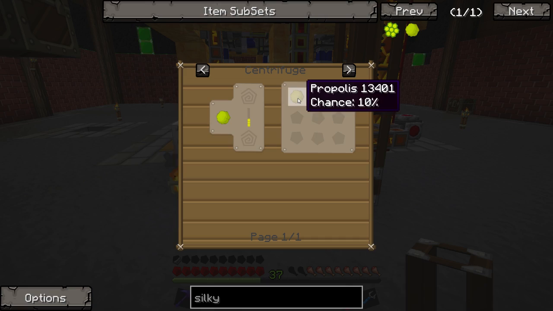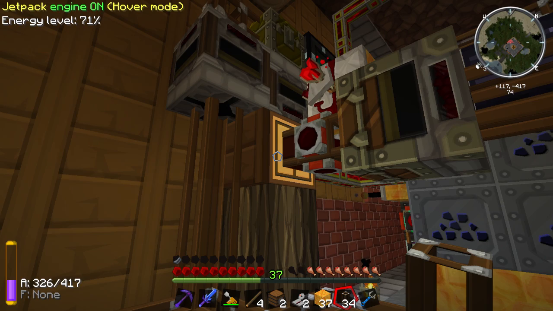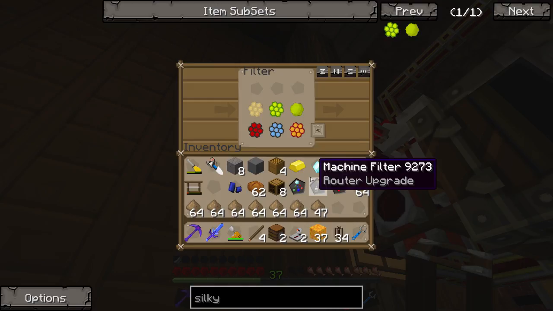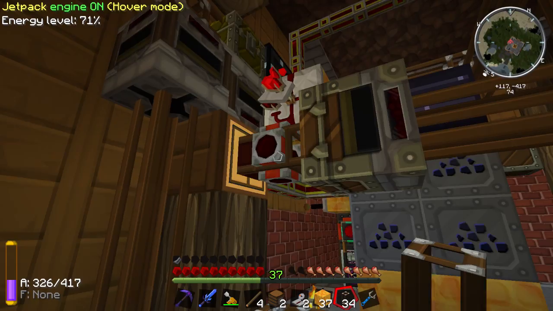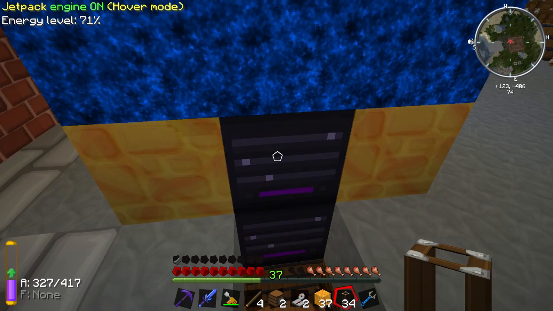So picture this: this one will process the silky comb. The silky propolis will come out here, and I want it to go right back into there. So all I have to do is put that right like that. That should give it the old double bloop bloop. I don't have any on me, but that should take care of the input part. Then all we have to do is set these up.